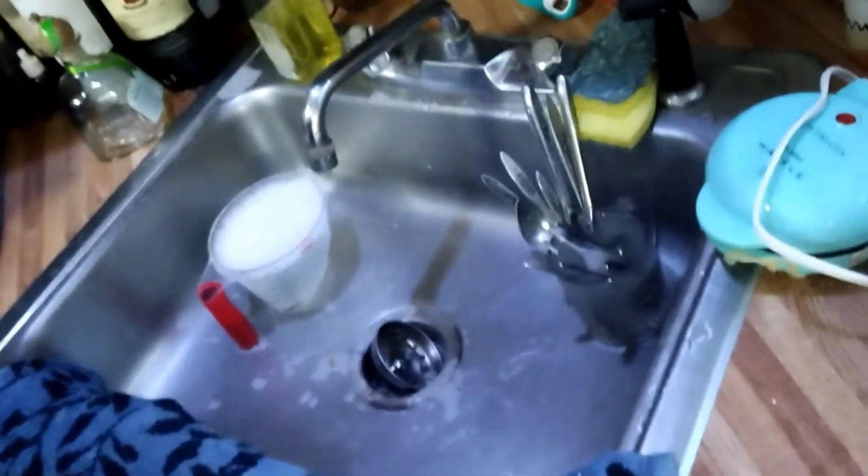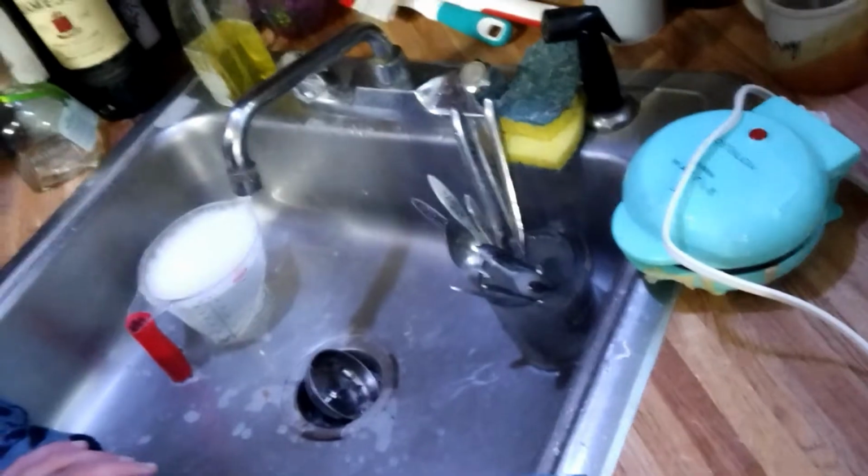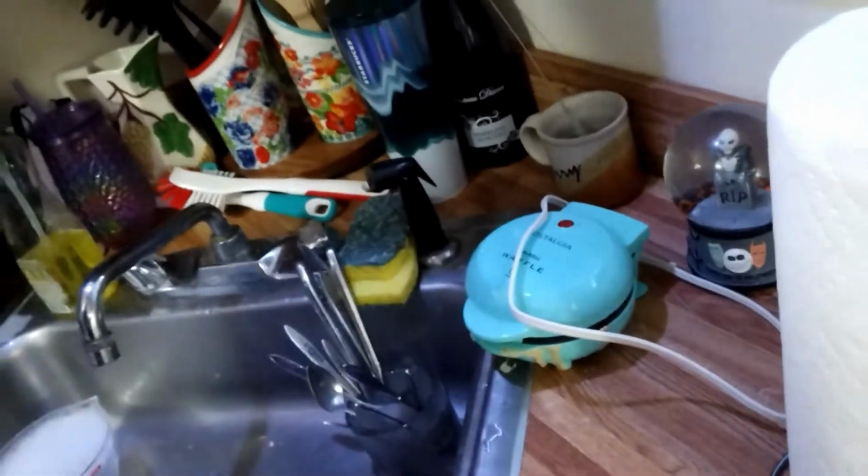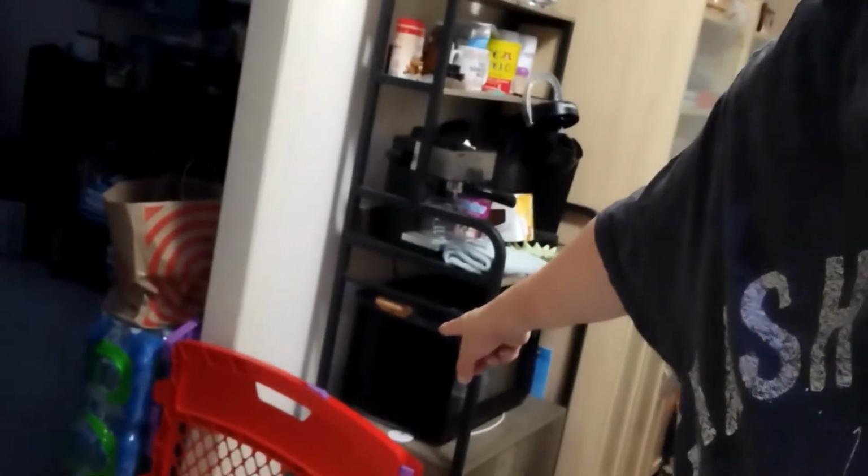So, as you guys can tell, definitely got plenty of dishes done. And I would like to say that that's what's going to be left in there. I'll get those the next time I do some dishes. I really don't know how to clean this. And that's pretty much it. Very happy, though, with how everything turned out. And the griddle is right on top of the microwave, right here. That's a good griddle right there. Good griddle, I'm not going to lie. Can you see it? Yeah, you can see the handle right there.